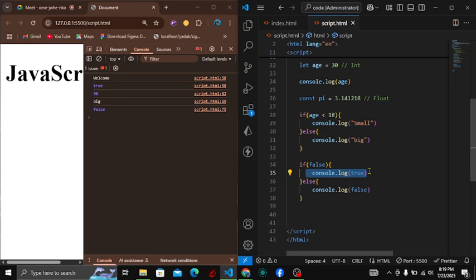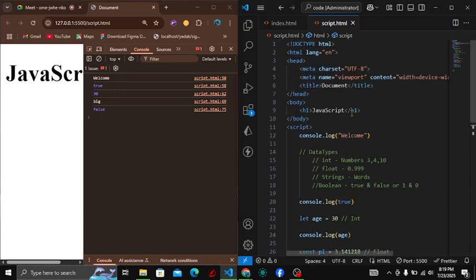Because we are going to do something with it. So how do you accept user input, right? We talked about how you use the input, you create your input tag. Before we get to that part, where you'll be able to put in a particular value on your input and then do some calculations, we'll get to that when we get to the calculator. But before that, we have to understand what the DOM is, the Document Object Model, DOM manipulation, how you can use JavaScript to manipulate your HTML document, right?